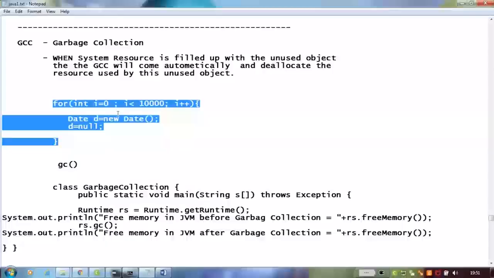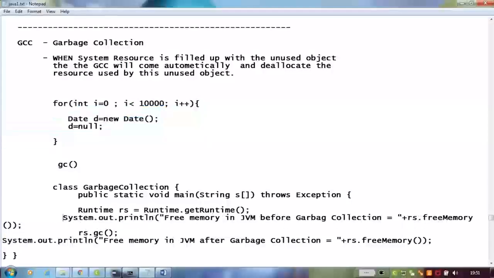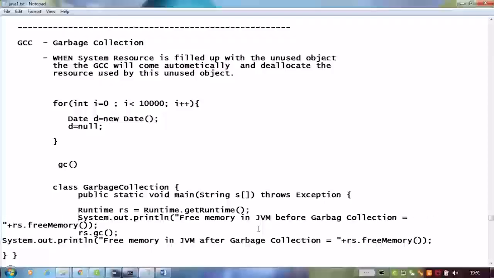Now, what will happen? The free memory will be less. Just see here, please. That means free memory in JVM before garbage collection will be less.